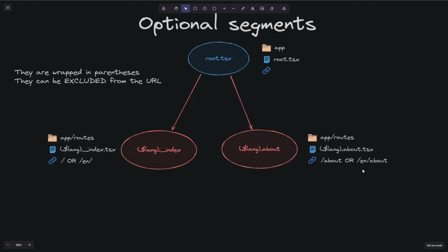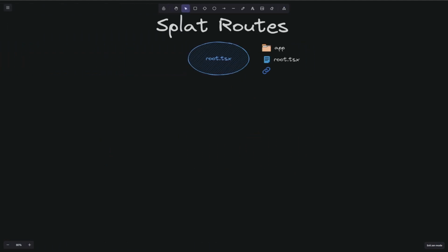And that allows you to have some flexibility with your URLs and do some cool tricks, like using it for languages or maybe something else like subdomains, something like that. It really depends on you, and you can use it for a lot of stuff, so it's really up to you. And that's pretty much it about the optional segments. Pretty powerful, up to you if you need them, but something really important to know. So now let's move on to the next section, Splat routes.